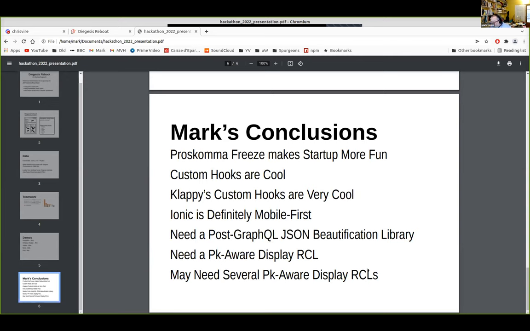And finally, and I guess kind of obviously, if people working across our ecosystem are using different frameworks, we might want to consider having more than one display RCL. And if we've actually managed to decouple all the model and the controllers and so on, then that seems feasible to me. So we could look, going forward, at gradually developing a display RCL in Ionic and developing a Material UI one, for example, in parallel. And then you could almost build the same app with either just by changing the outside framework, and reusing the equivalent components, the plugin. So that's what we have. Thank you for listening. Open for questions.